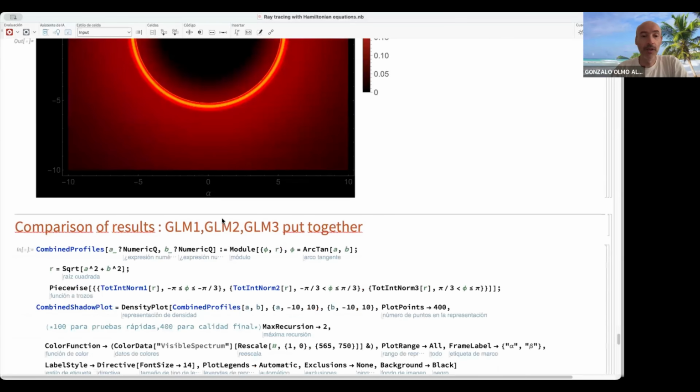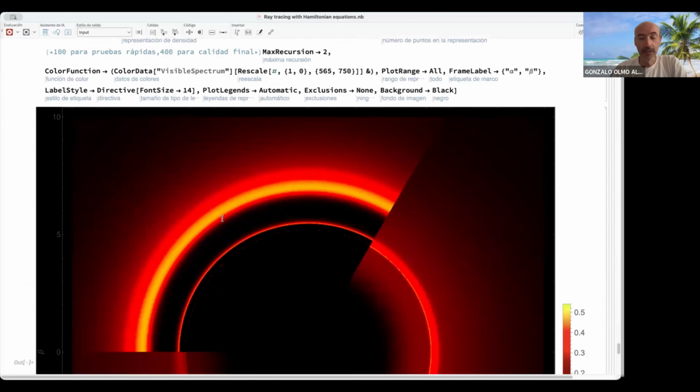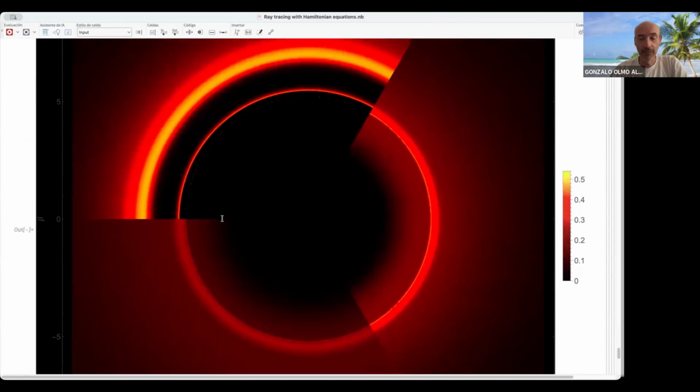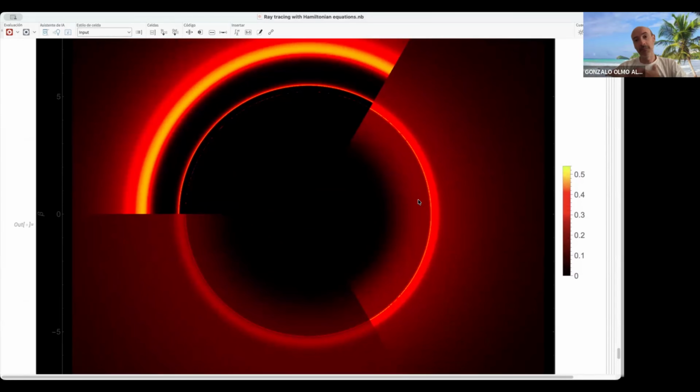If we compare the three plots, this is what we get. I have divided the plane in three sectors. And as you can see, each model has a different direct image and lensed image.